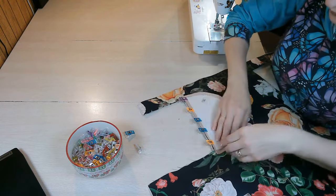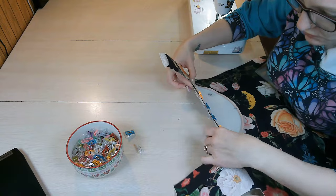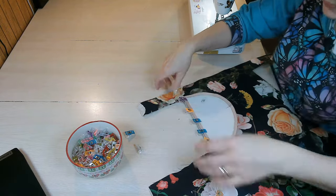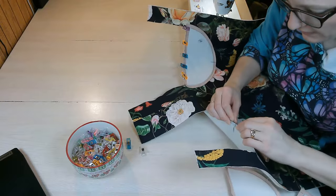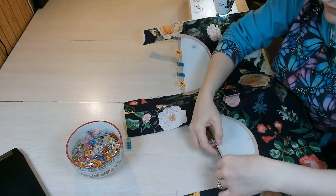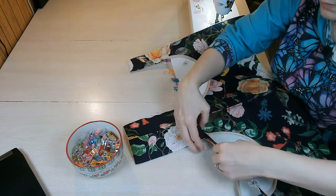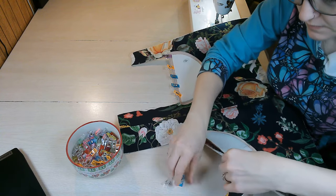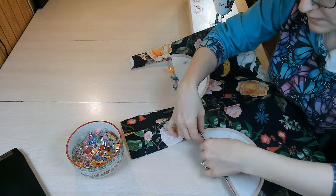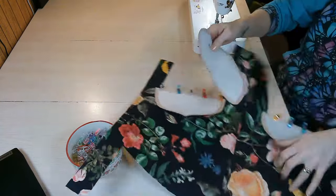And again, I use sew-in foam. So again, my panels here, my H panel, to get the foam attached to it, I have used the double-sided tape as well. And I'm making the large bag. So if my panels look a little bit bigger than yours, that's because I'm making the large. So I'm just clipping them together. So it's going to look like this. You're going to have some pieces that look like that.